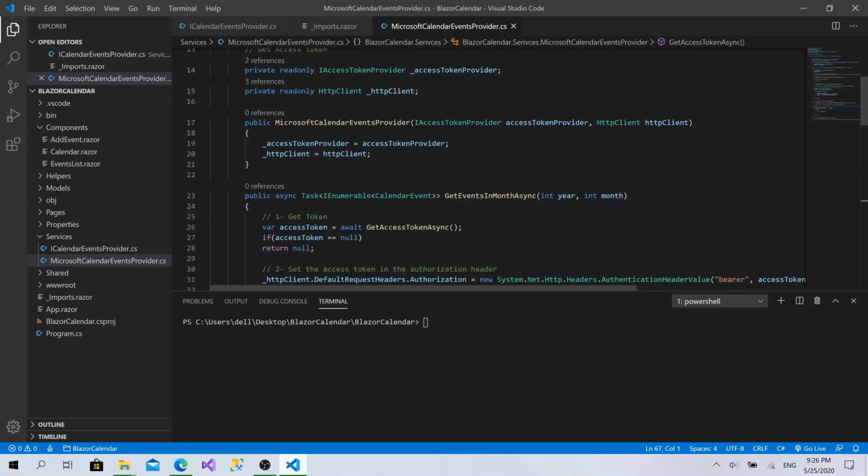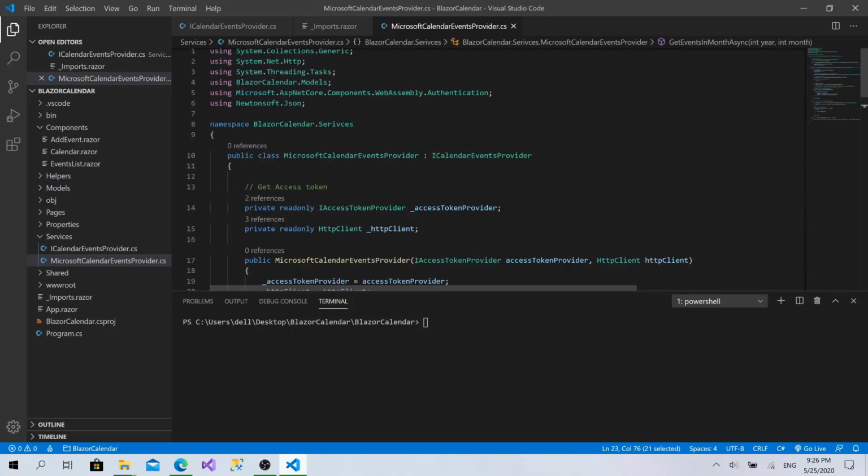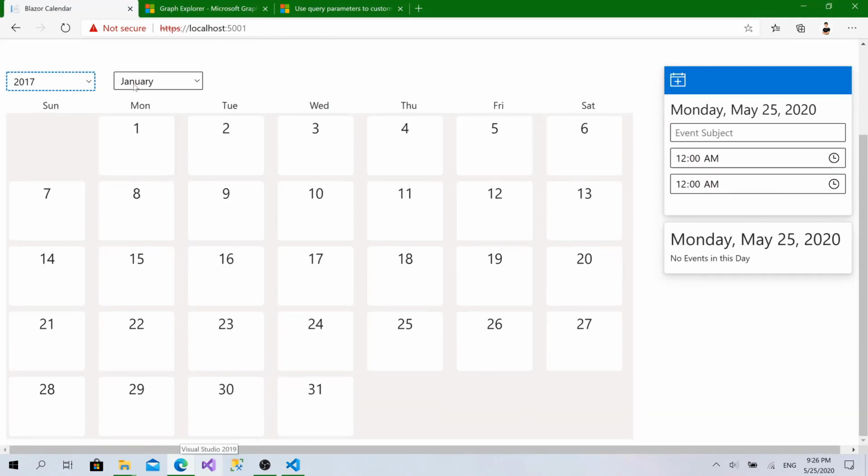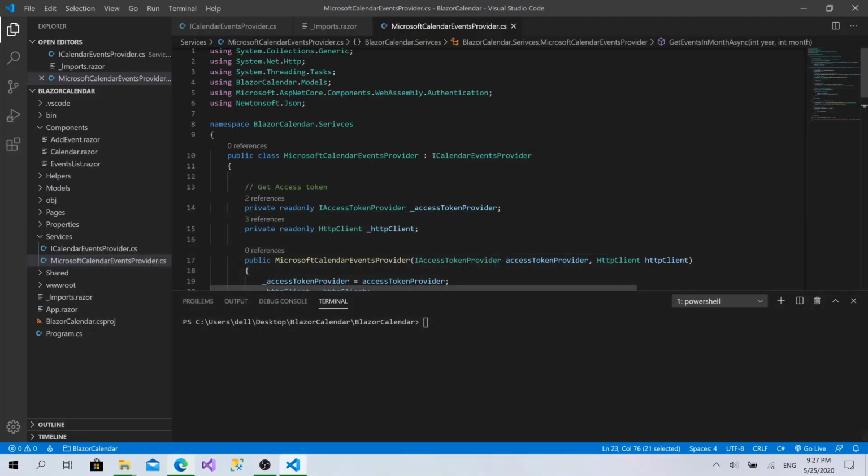Now we will move to the second step. The function is ready, called getEventsInMonth, I think. We will use it to get all the events within a specified month when the user chooses a month. Then we will add the corresponding events to the corresponding days. For example, we bring all the events of January 2017, then we iterate over day by day and check if the Monday has any events within that list, then Tuesday, Wednesday, etc. So let's right now start the implementation.